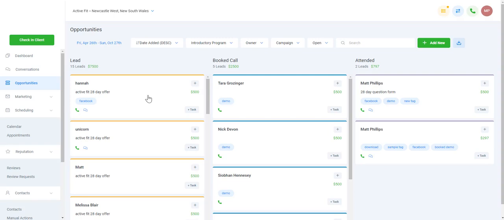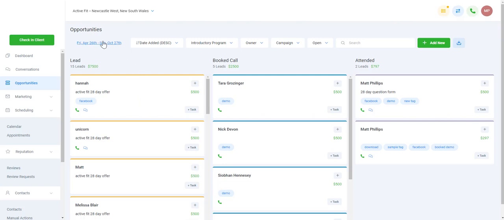We're now going to have a look at the opportunities view on your dashboard. This view is very similar on the mobile app, because you'll just be able to swipe left and right on your mobile. But again, you'll see that in the mobile tutorials. I'm definitely going to show you this on the desktop though, because it's much easier to manage on the desktop application. What you will see on the opportunities is a few different things.